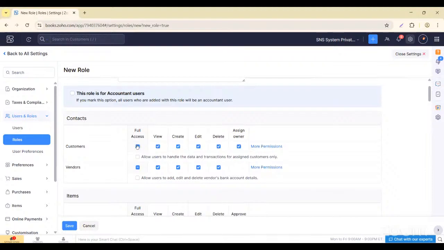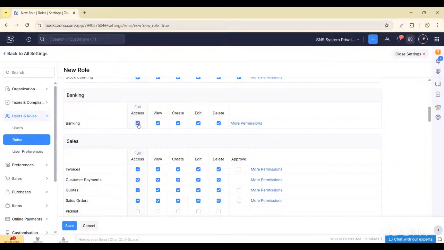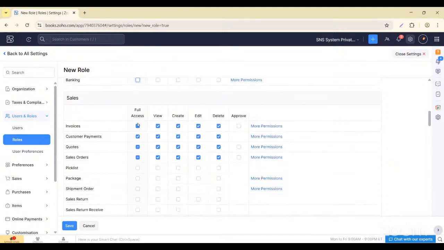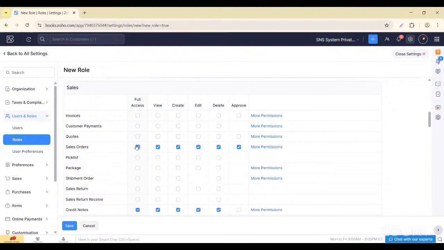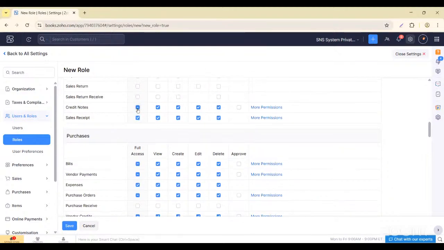For example, let's say customers, vendors, items, give him full access. Warehouses, transfer order, stock counting, banking, let's take control from him, and same here. He would be only able to track inventory, and then you can save it.